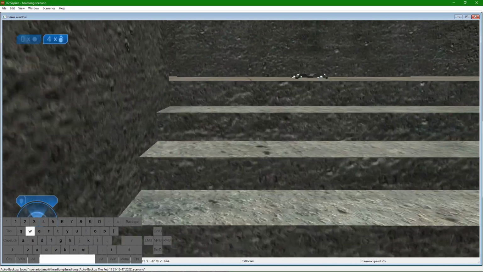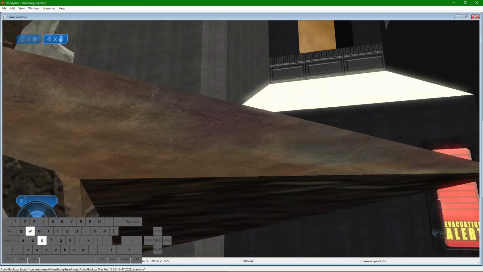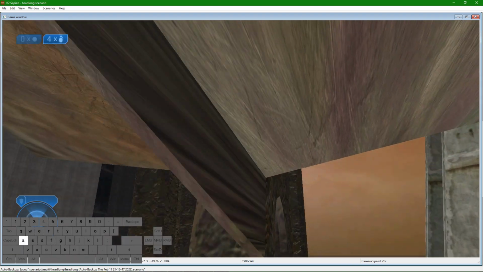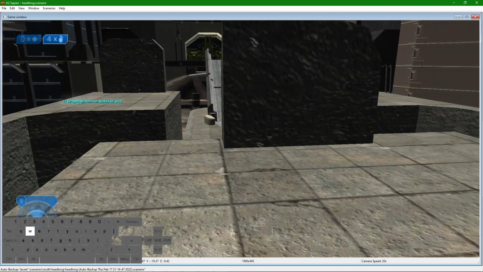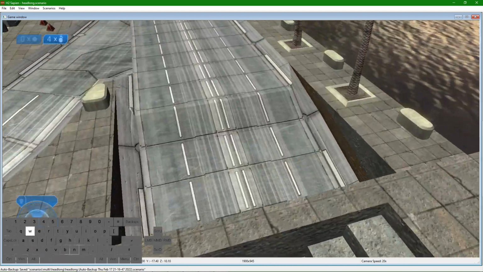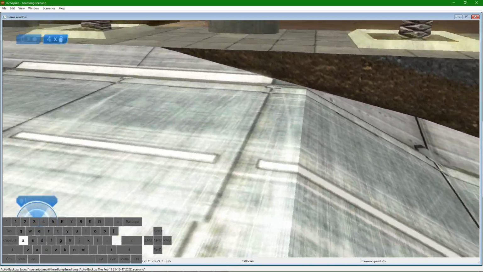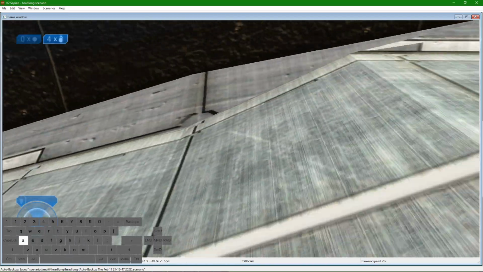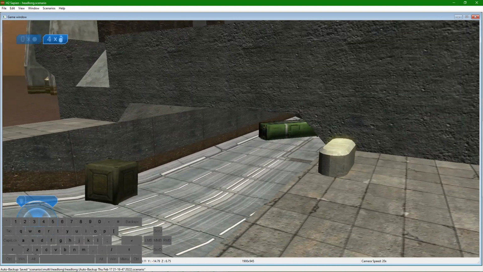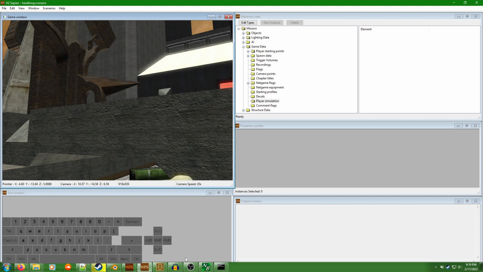Again, the map doesn't have lighting because every time you make a compile of the BSP, you have to rerun light maps. That's the way it works. That's the way it logically should work. But yeah, there's that. I'm walking on it like nothing, like it's everyday business here. So yeah, that's that aspect of Sapien.